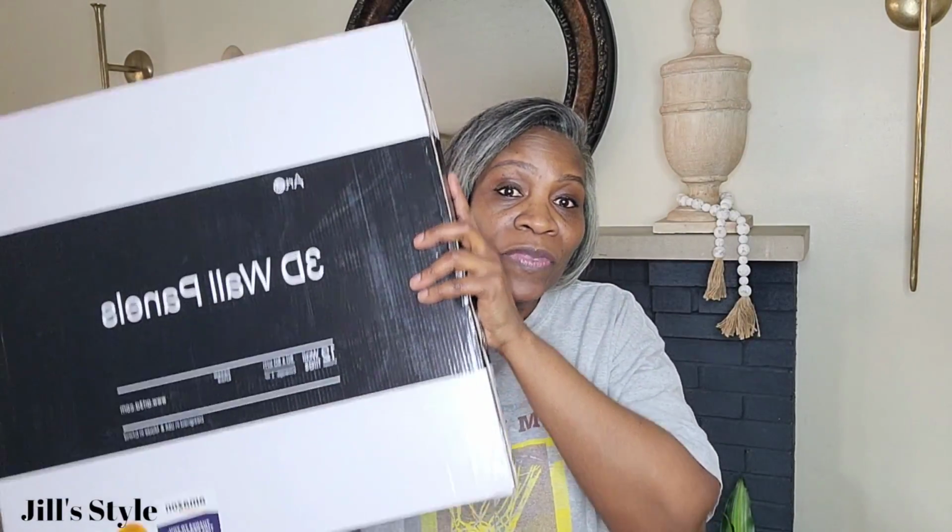So you guys, I have had these wall panels for, I don't know. Okay, so anyway, these are the 3D wall panels. Now I got these from Amazon, and they are supposed to be easy to put up. We will see.